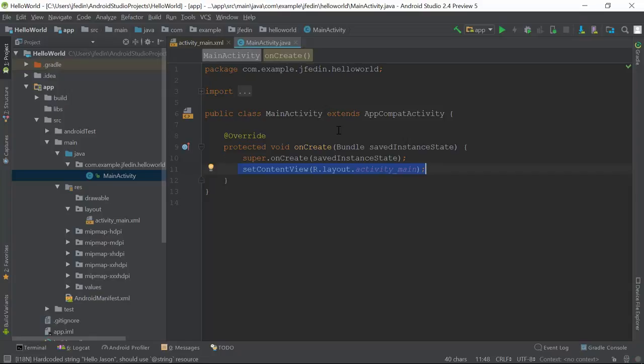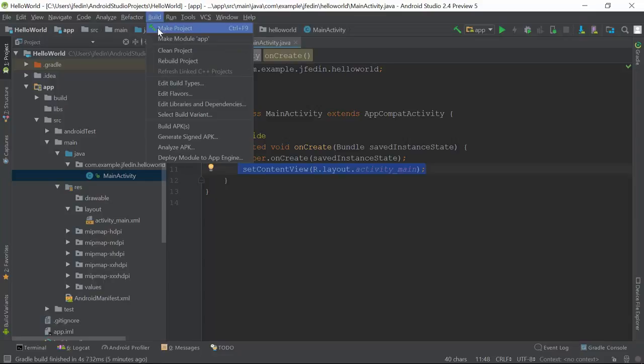And so you can compile your code by going up to the Build option on the menu bar and saying Make Project. You see other options here to make your module app. We only have one module in this application. So by making the project or making the module app, it's the same thing. If you had multiple modules in here, if you're writing an app for Android Wear or Android Auto, you could build each separate module. And if you wanted to build all the modules, you say Make Project.